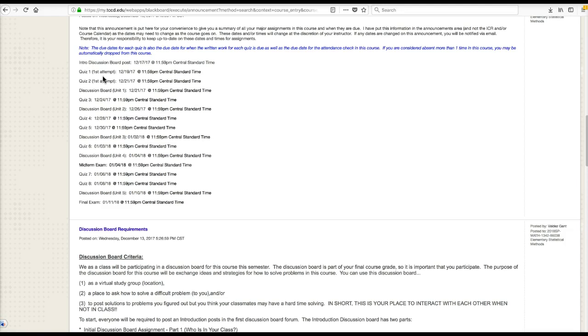And attendance tracking is important because if you're missing those quizzes and I do an attendance check, the problem is that if you're missing too many unexcused absences, in this case for the winter semester, since it's only a couple of weeks, if you have more than 1 absence, then you're automatically dropped from the course.